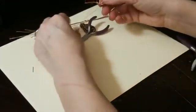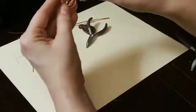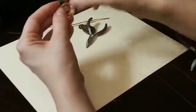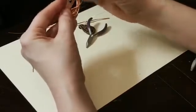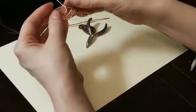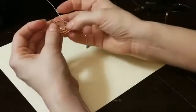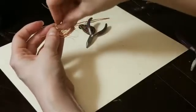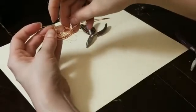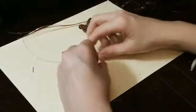And every now and then, if you are worried that you're misforming your wires and beating them up and knocking them all over the place, you can come back in here and just make sure that they're still sitting where you want them to sit, that this is still curving along this outside, that this is still going to cover the edge of this crystal and hold it down. And it looks like everything's good, so I go back to my weaving.